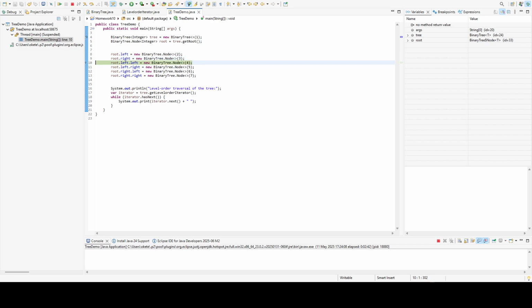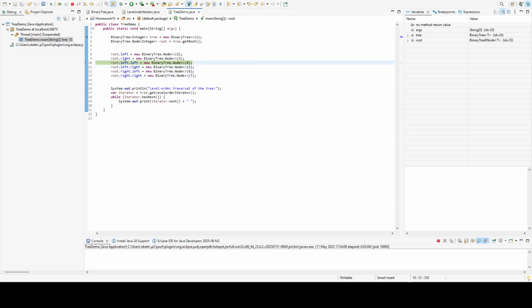After these 4 lines, additional nodes are created and assigned. 4 and 5 in here as the children of node 2, and 6 and 7 as the children of node 3.